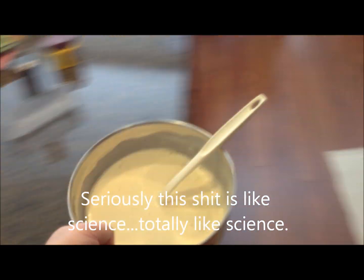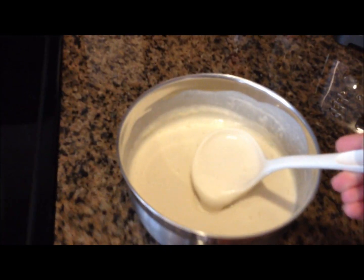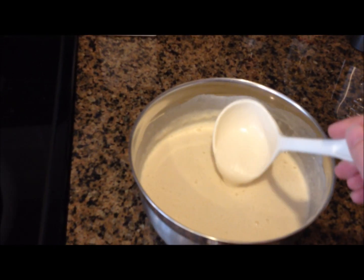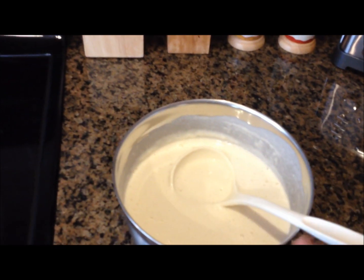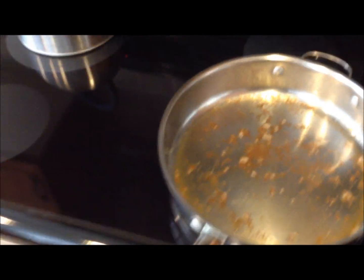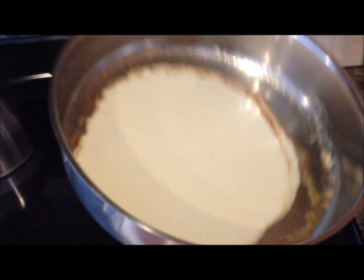I'm just going to move it off here for a second, get my batter, and pour it. Generally, for one pannenkoek, I take one of these ladles and give it a twisting action, add another one, and twist it around the circumference of the pan. Let's see if I can do this with one hand without making a huge mess. We're going to go 1 real quick, 2 real quick, and then we're going to twist it.